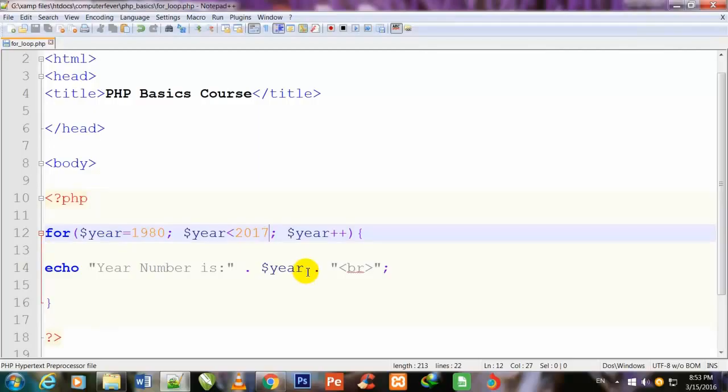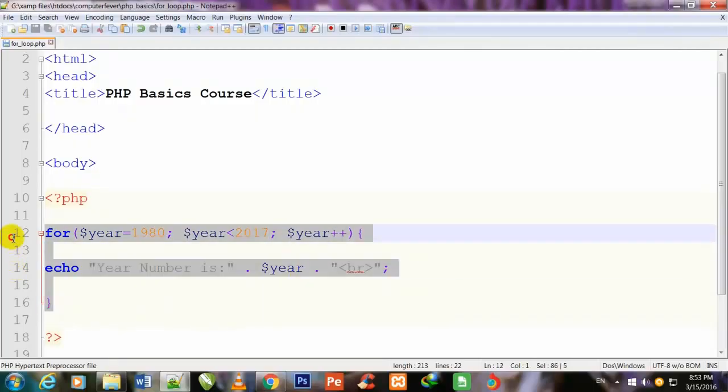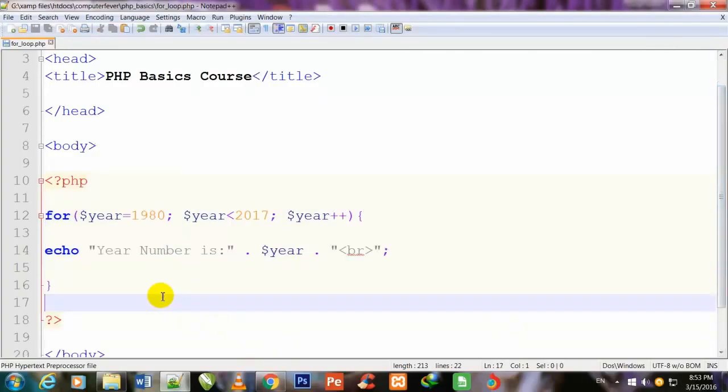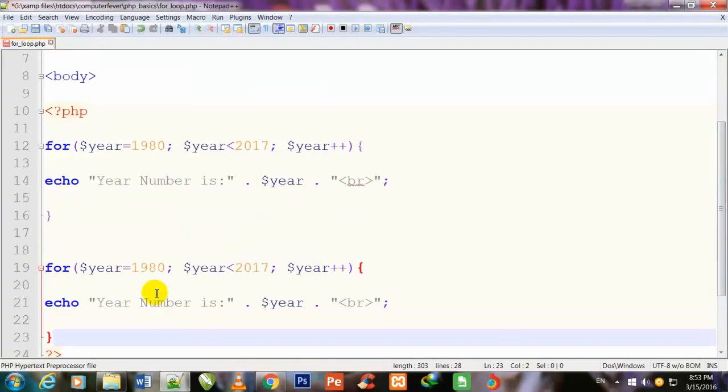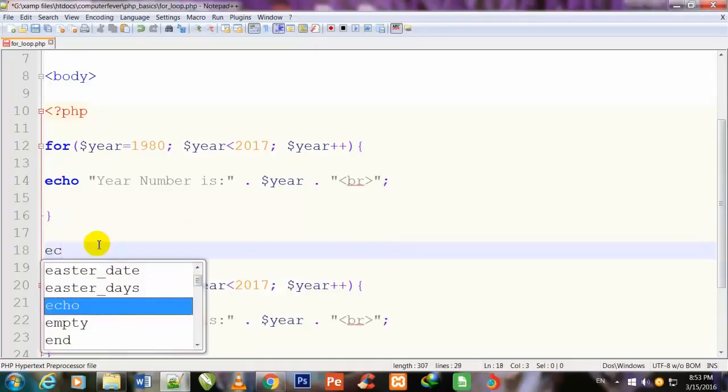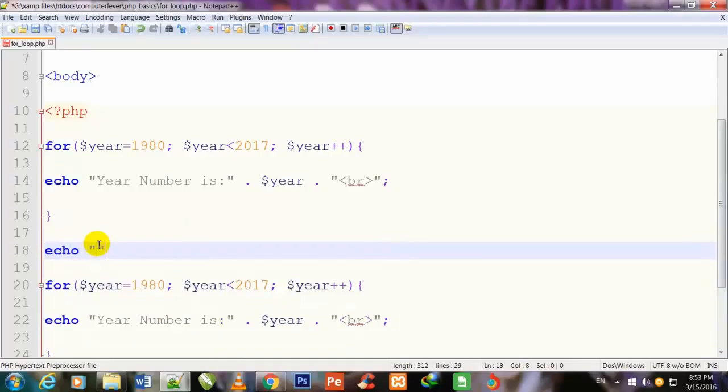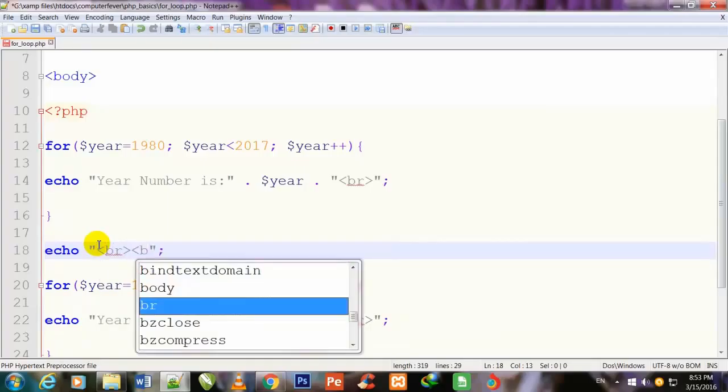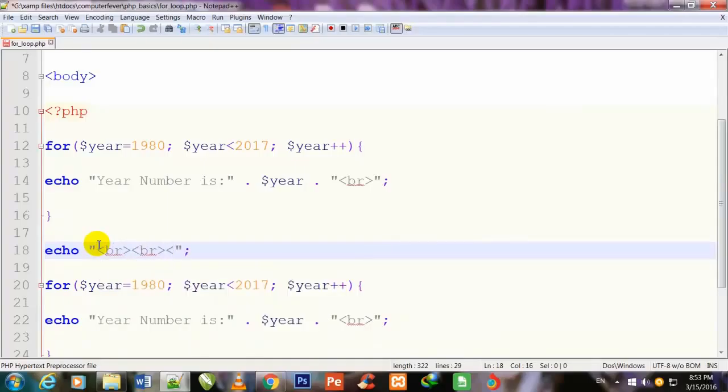So now I tell you something more about this for loop. I copy the whole for loop and I paste it here once again. Now if I write here echo in the middle of these two for loops and I put some BR for line breaks, just to create line breaks so you can understand more easily.